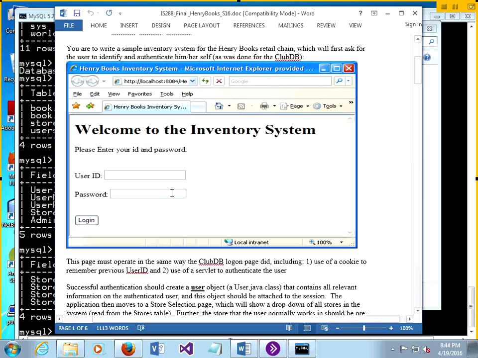But here's our first screen, a login screen, very much as we did with the club. It's just that we're going to be logging in users, employees from the Henry Books chain, and they will have admin level or not. Sometimes some will just have view level.